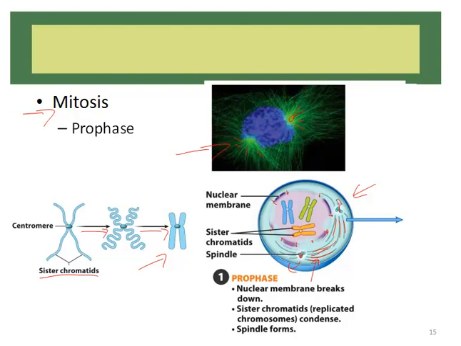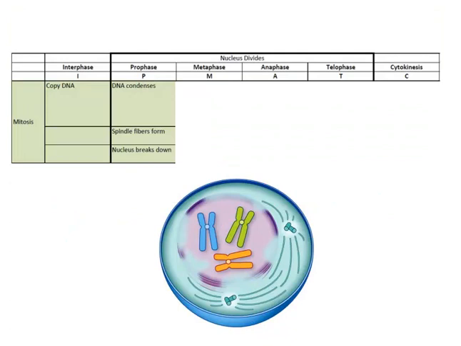So in our prophase, we always have 3 things that occur. For prophase, our DNA condenses, so DNA wraps up tightly to protect it, prevent it from getting broken or chewed up by enzymes. The spindle fibers form, so we start making our spindle fibers, and they're going to help direct cell division, help move our chromosomes where they need to be. And the nucleus breaks down, so that those spindle fibers can actually attach to either side of our chromosomes. We need that nucleus to get out of the way. So our spindle fibers will get in there once the nucleus breaks down. And those are the 3 steps that happen in prophase.